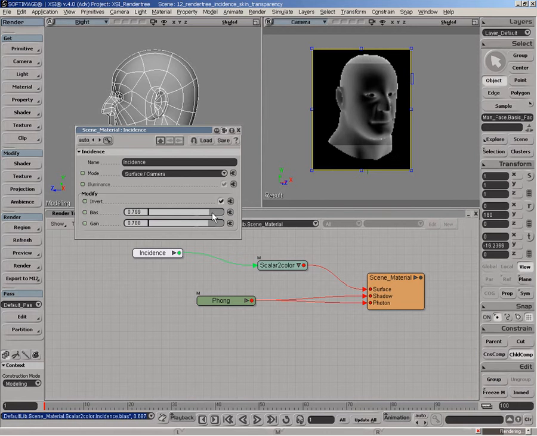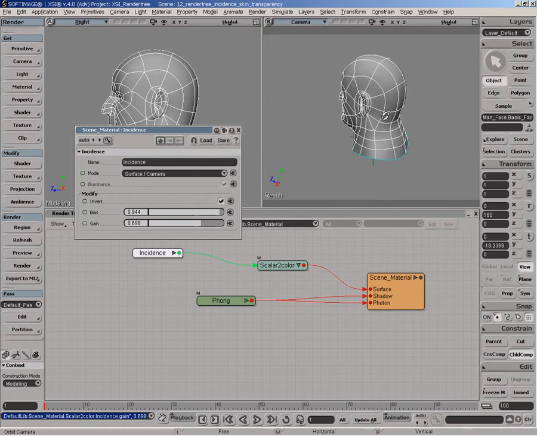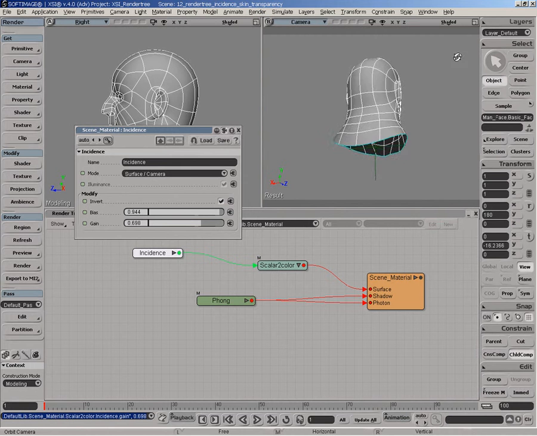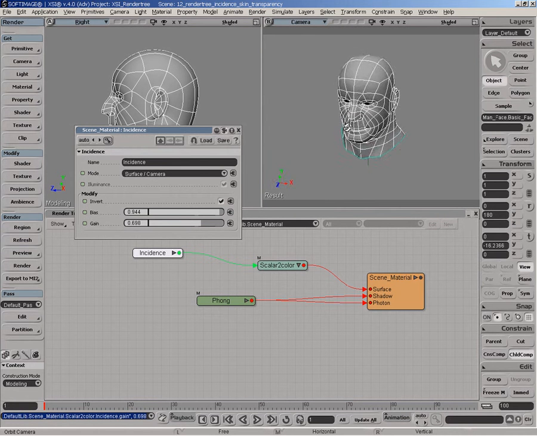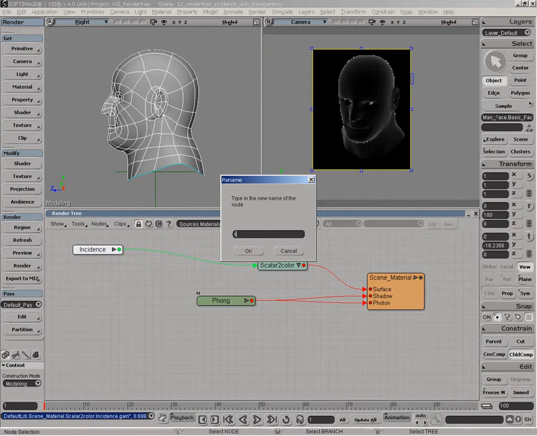Something like this would be quite adequate. Voila. That sounds like good settings for an edge transparency. So if you move the camera and orbit the camera around, you always get this rim. The idea is actually to modulate this rim effect such that whenever it's basically aligned with the light, the rim effect does not appear, but whenever it's in the back, we actually do see the effect. So now we have this incident shader that we could call rim incidence.